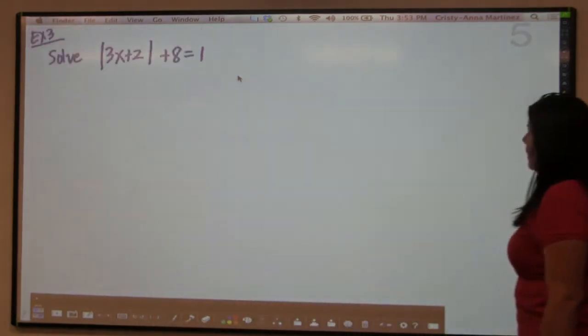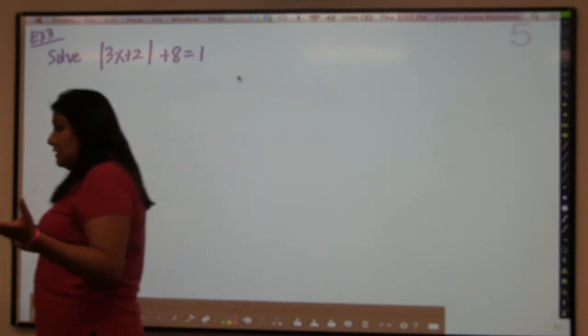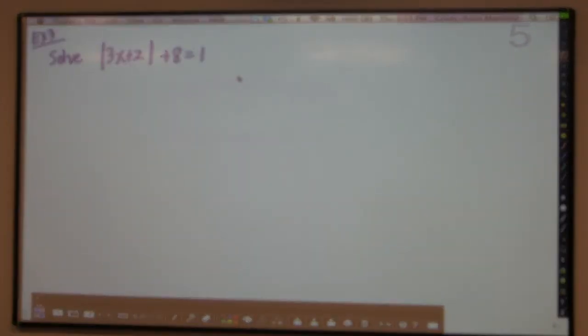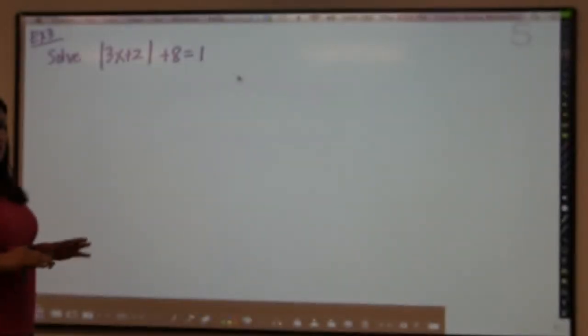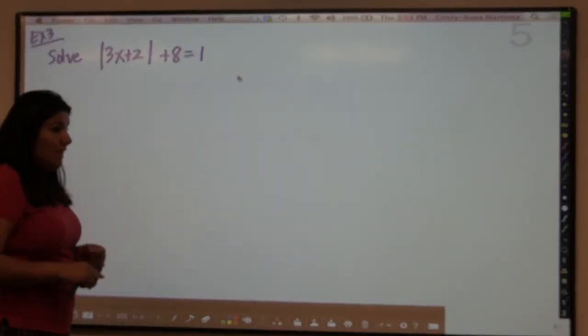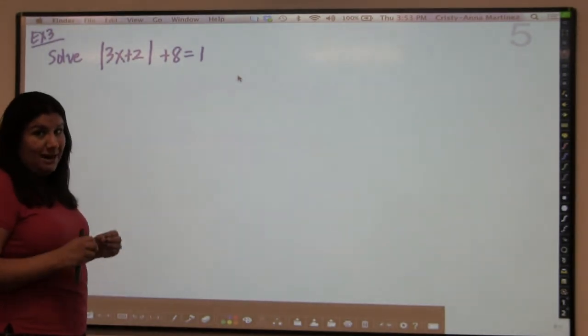Okay, so now we're going to go to some of the, I don't want to say bizarre, but some of the things that you can run into when you're doing absolute value. So this problem seems to be pretty normal. One of the things that I probably didn't mention earlier, but I should, is that when you solve absolute value, you have to make two cases. We said that. But you can't make two cases until the absolute value expression is isolated by itself.